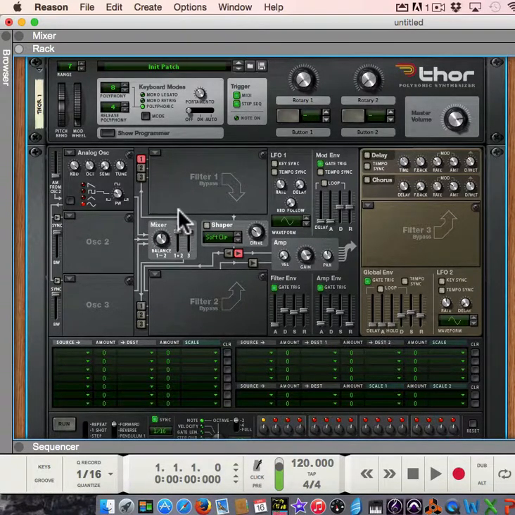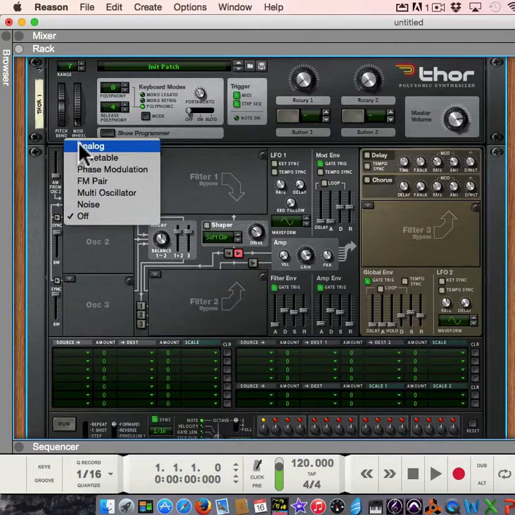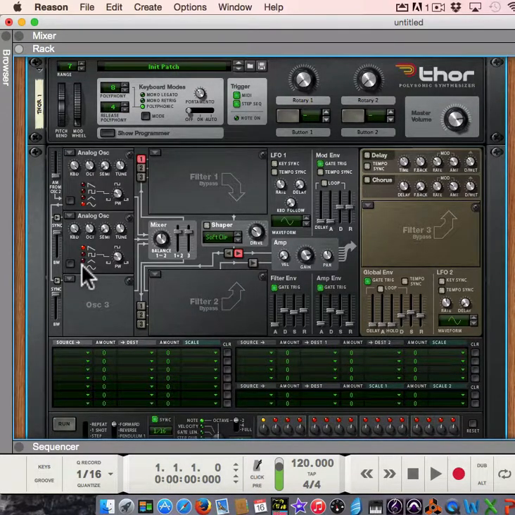So again, we're back to just our sine wave sound. I'm going to add a second oscillator, an analog oscillator, and also set it to a sine wave. Now, we won't hear it just yet. What you remember about Thor, those of you that have used it, is you have to route that oscillator. Now we should hear it. You'll hear it more if I tune it up an octave. And you can hear the two oscillators sounding.